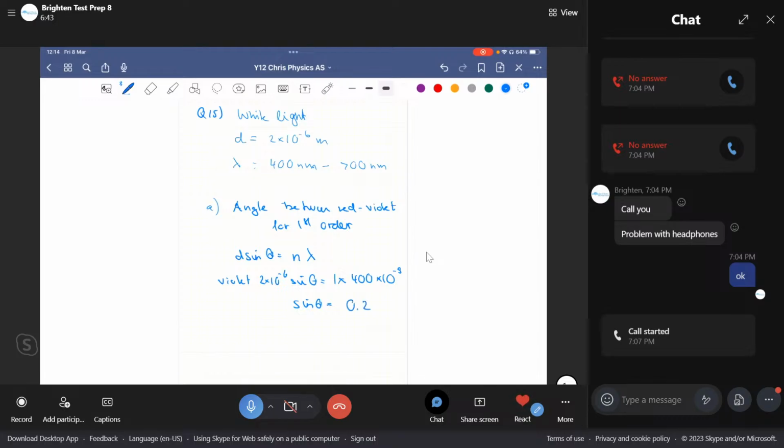All right, so 0.2, and that would be what unit of measurement? It has no unit really. And now what about the angle? So it's diffraction, 11.5 degrees. Okay, yep.